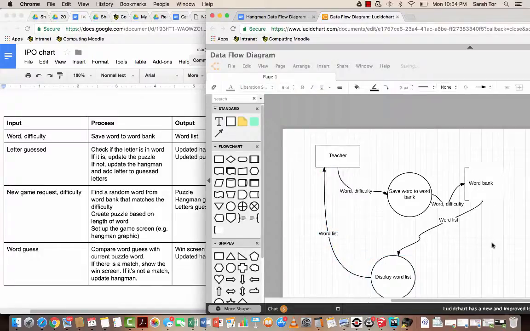Now, bear in mind, we can't have an arrow that goes from a data store to a teacher.